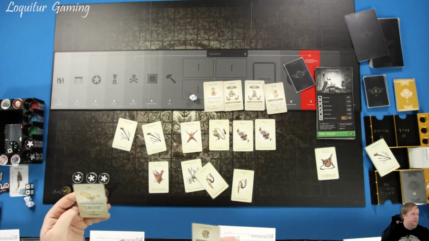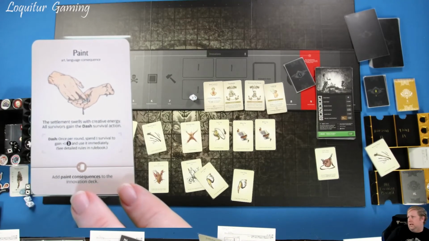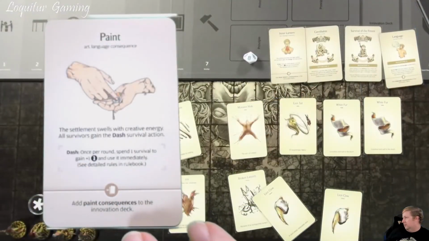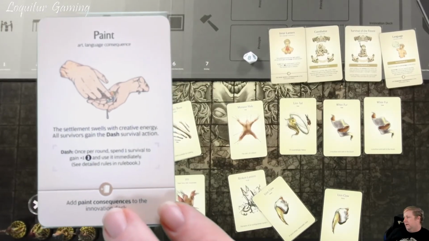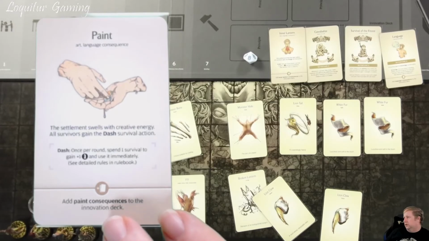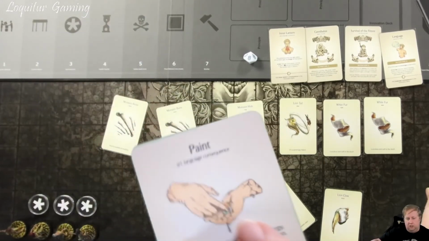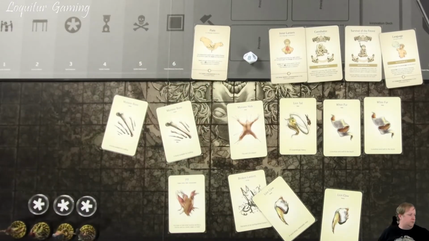We got paint, which would give us dash. I wonder, did I not change the... Yeah, I didn't change the camera setup, so this one's a little more zoomed in, even on the card camera. We've got paint here. That'll give us dash. Where'd the other one go? And we've got scarification.